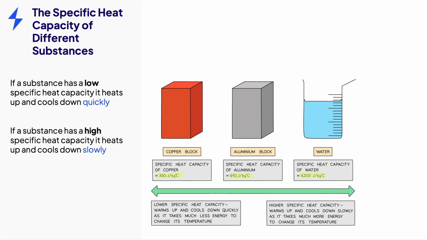All three materials are thermal conductors. However, for the same amount of energy supplied, copper will heat up by a larger amount. For example, if we have 5000 joules of energy supplied to one kilogram of all three substances, copper will increase by 12.8 degrees, aluminium by 5.5, and water by only 1.2.